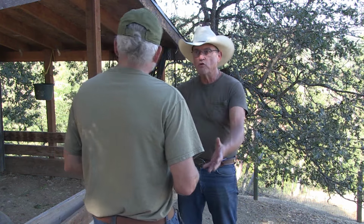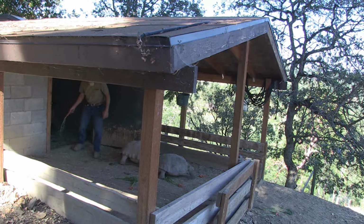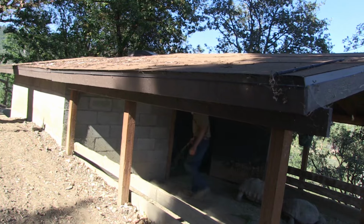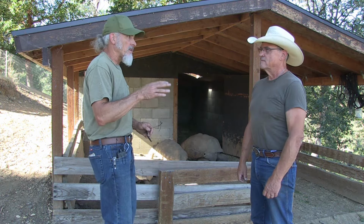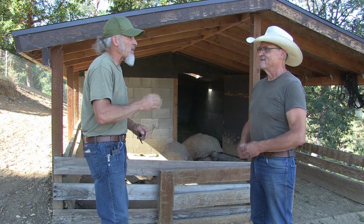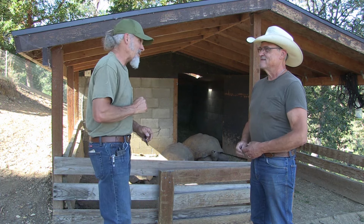What do you feed them? Great question. So obviously they're omnivorous. People think they're just herbivores, and they're not. They'll eat dead animals. They'll eat lizards. They'll eat frogs. They'll eat carrion. They don't tend to do that all the time, but when they need it, if they need some extra calcium or some extra protein, they will eat it. So they're opportunistic. Yes.